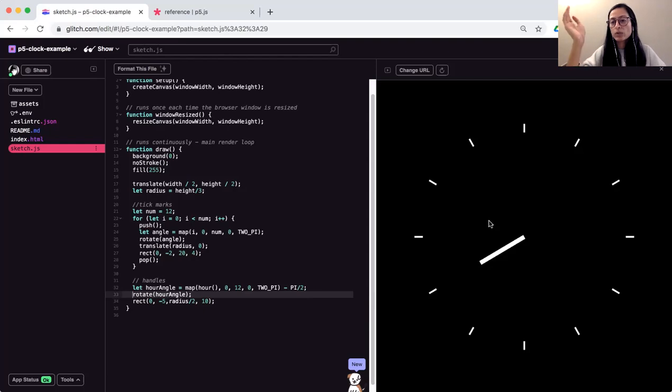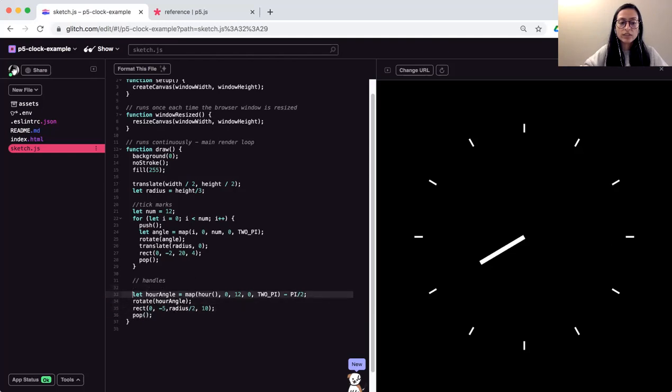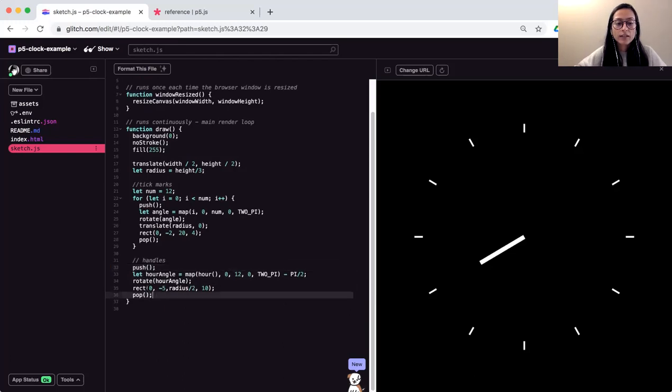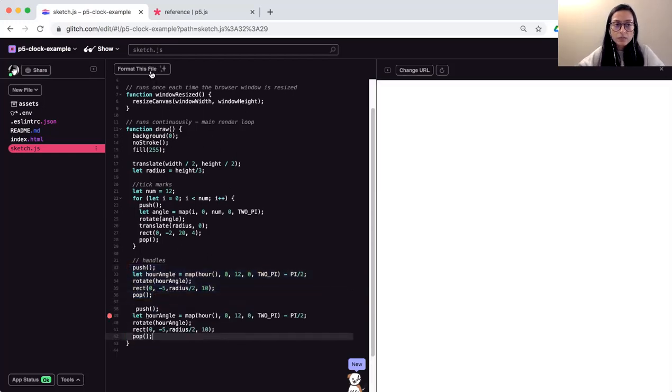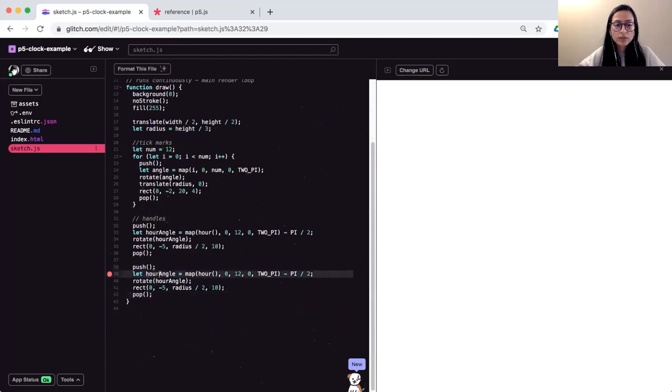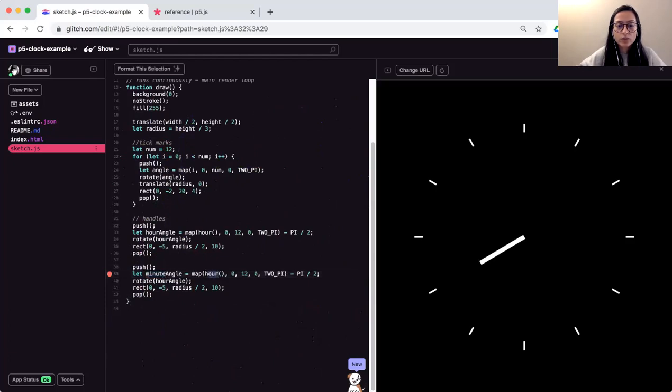And of course, this is the same thing that we will have to do for our minute handle as well. Again, all of these rotates and everything become cumulative, so we are going to make sure that we are keeping all of these handles independent, and I'm going to put them in push and pop. I'm going to copy this and make our lives a bit easier. Again, we are going to be doing this for our minute. I'm going to use this here as well, because there's already a minute function that is picking up the input. Instead of 12 here, I need to do 60. Why? Because we have 60 minutes.